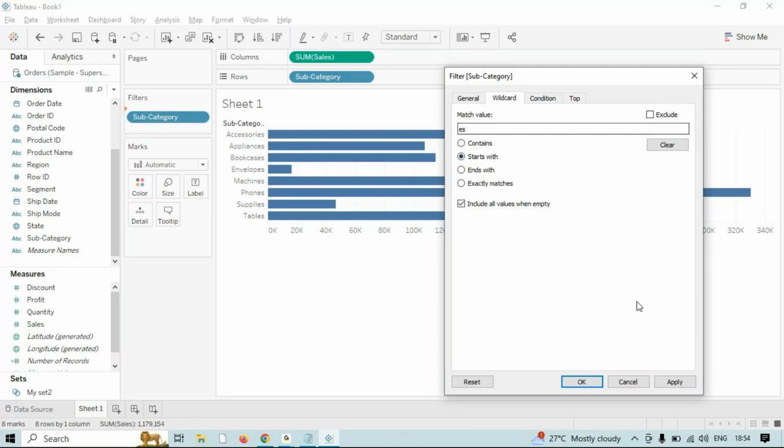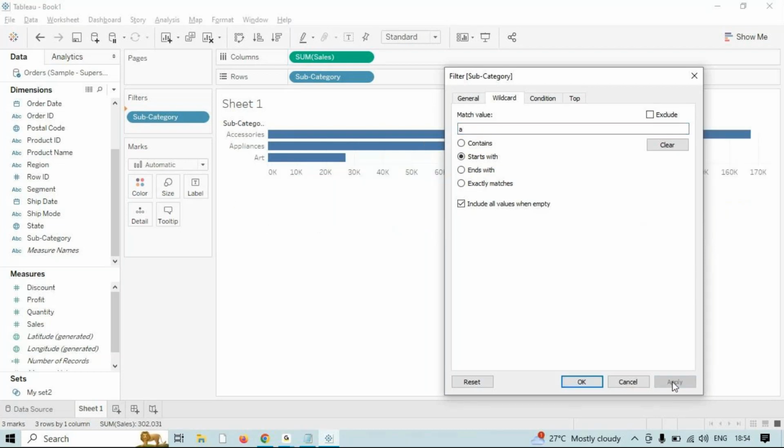Then I'll erase this. Starts with a, I'll apply. So this will filter the things which start with a. Then ends with yes. Almost everything will be ending with yes, I think.